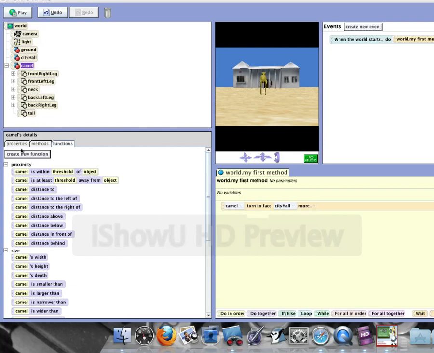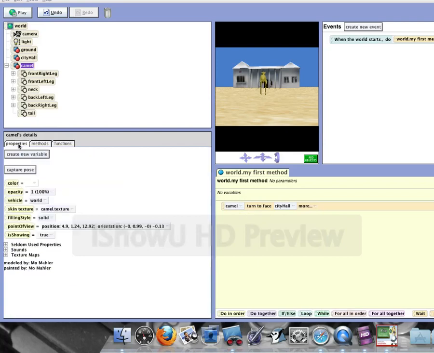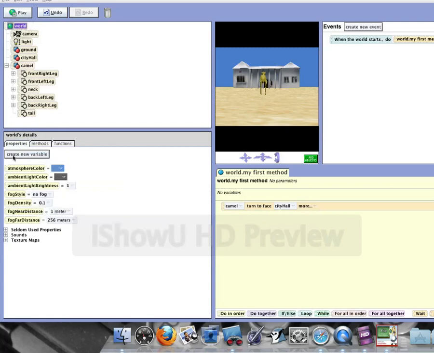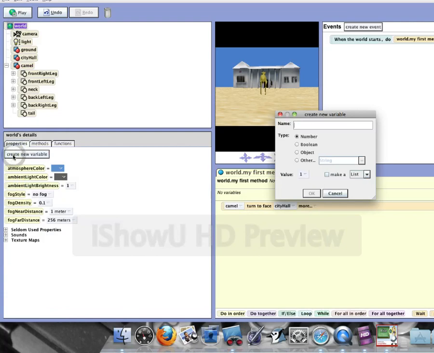One of them is that if I go into properties, and I would suggest you make these world level properties, you can create something called a variable. And a variable, as you should remember from math, is a quantity that is unknown until you give it a value.